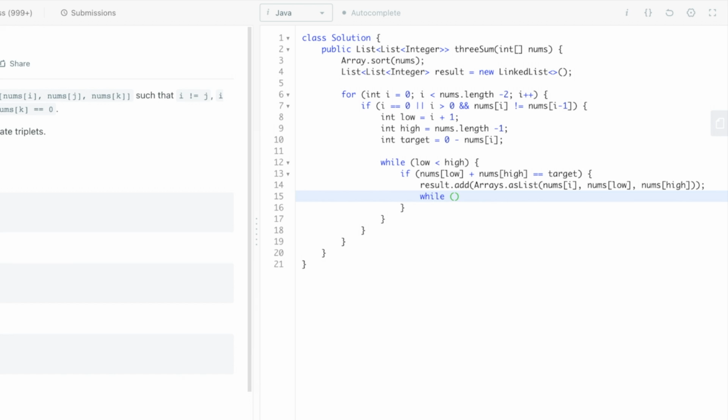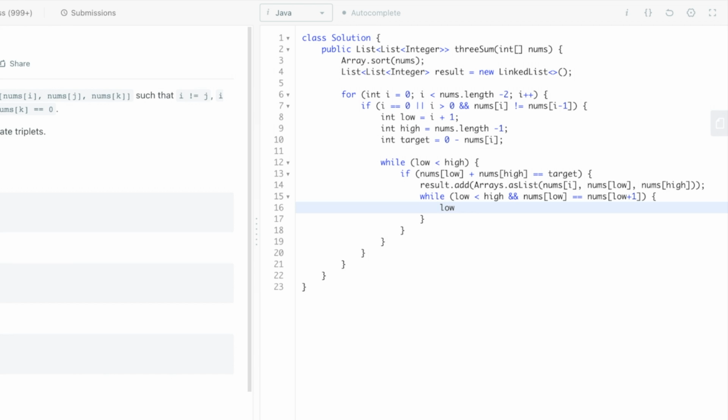Now what we want to do is just make sure we're passing through any duplicates of that triplet. So what we'll do is while low is still less than high and nums at low is equal to nums at low plus 1. So this means that we found a number at the lower end that's equal to the same number that we just found.